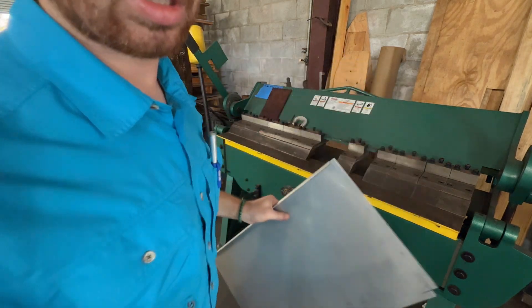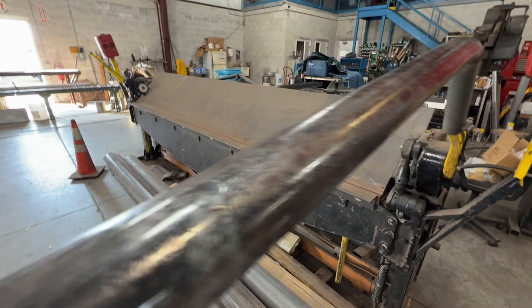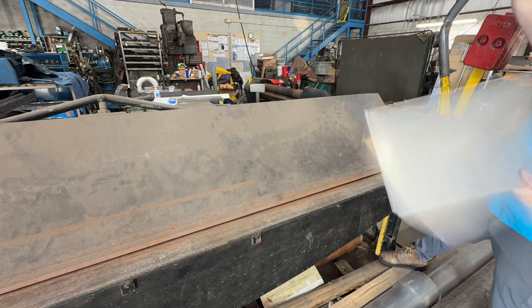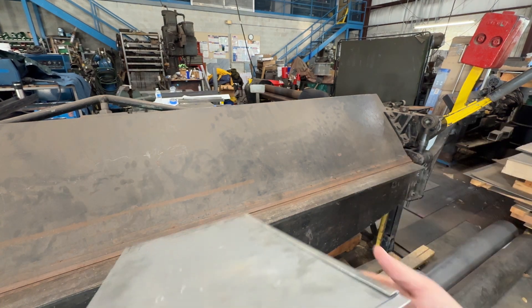Let's do one first. This brake will go a little farther than the other one, so I'm switching over to this one. We'll bend it as far as we can and then mash it down — see how I put it under a little farther to mash it down. So that's one done. I broke it a little more on this because it breaks a little more, then mashed it down.